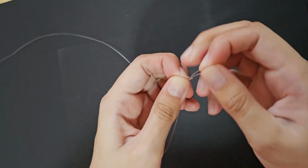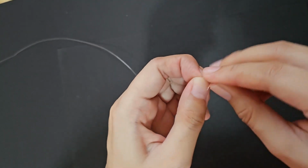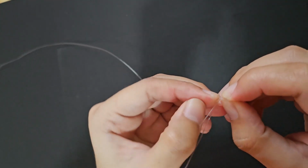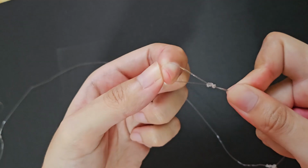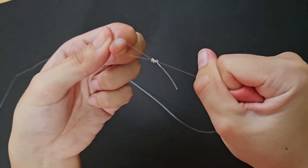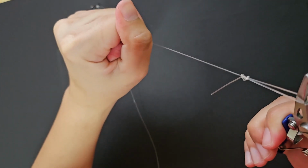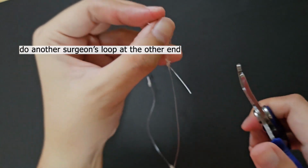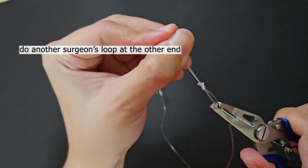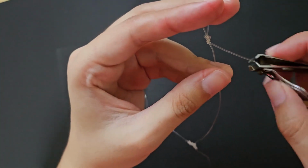First time, second time. Okay, and tighten this. And cut off the excess.